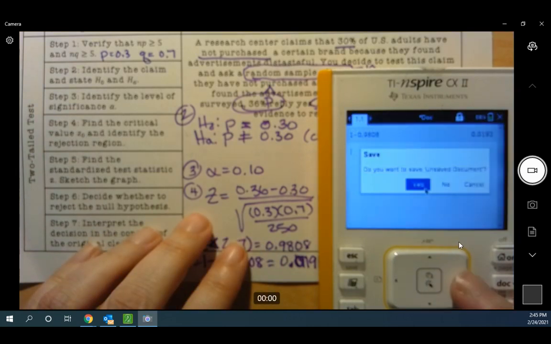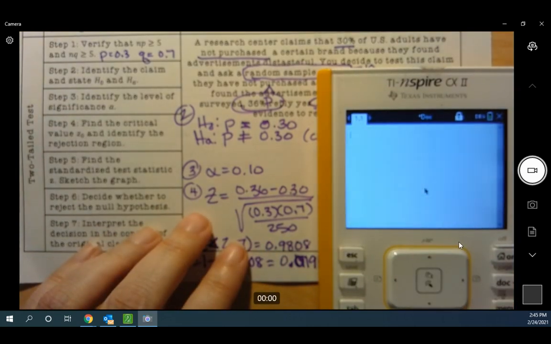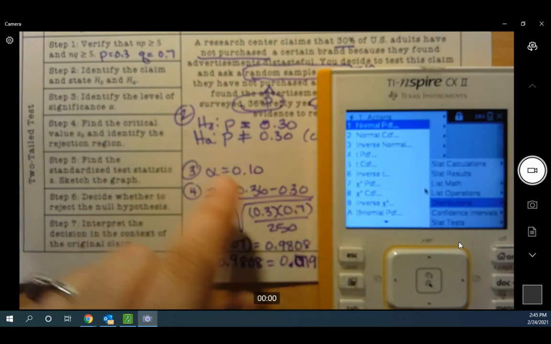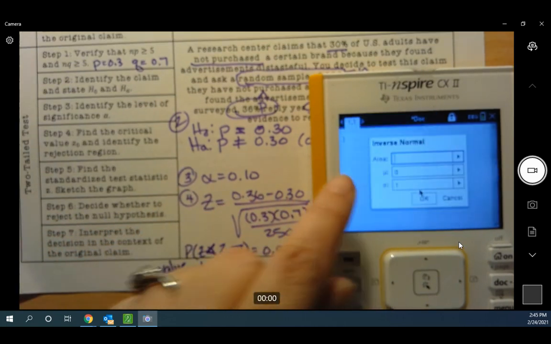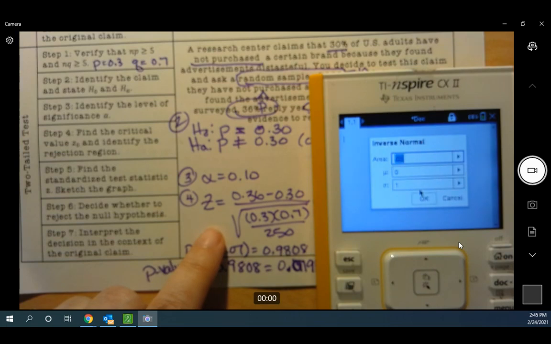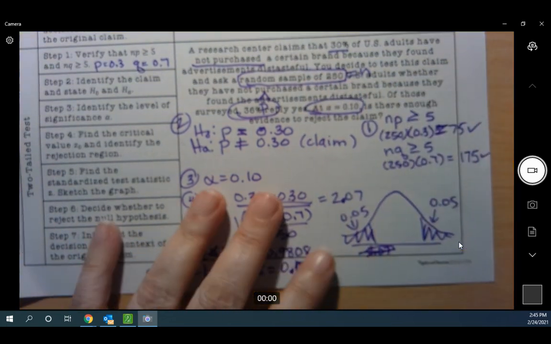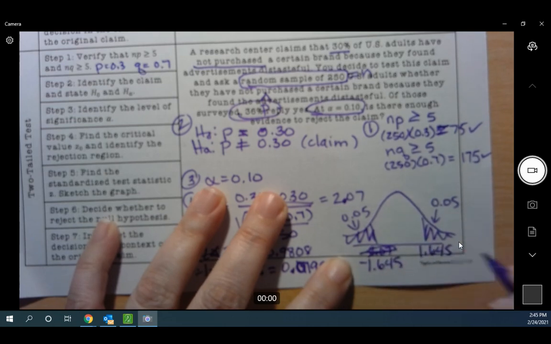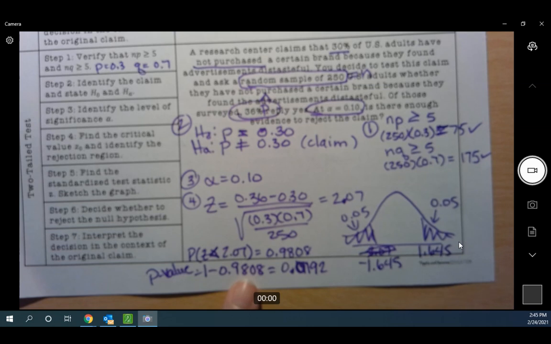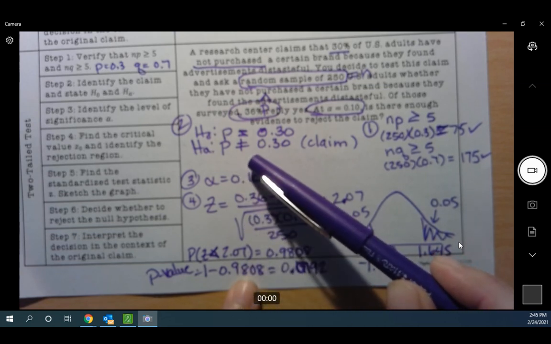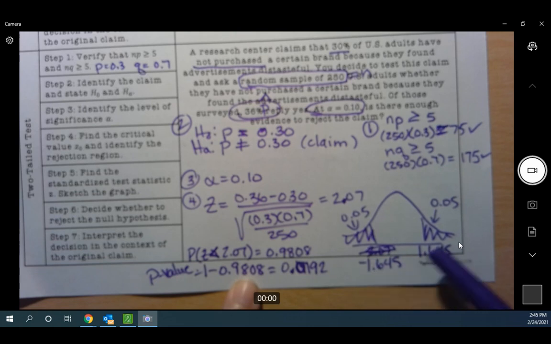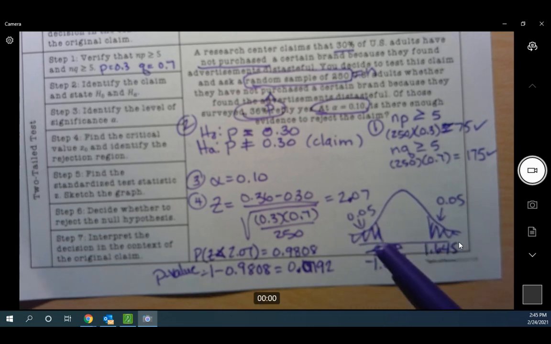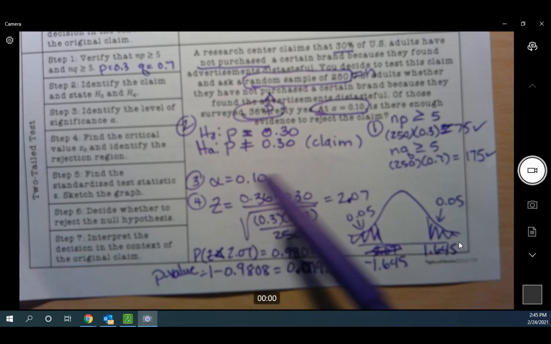alpha. Menu 6.5, and we are looking up Z chart, so it's 0.05, which is negative 1.645, which means this is 1.645. So if you get stuck with the p-value thing and that's not working for you, you can always go back and look up your alpha, and that will tell you these two spots where the coloring is. Just be careful when it's a two-tailed that you divide the alpha by 2. Otherwise, you're going to get the left side instead of both sides.